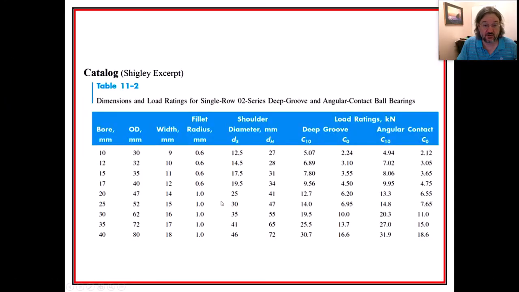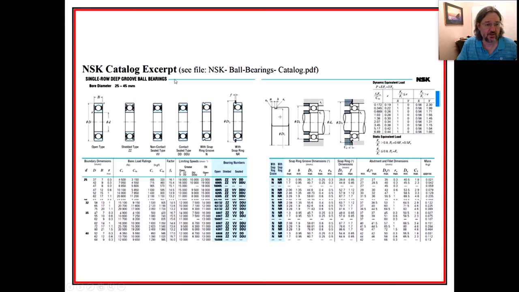For us, we can also look this up in a real catalog. So here's one by NSK. I don't know if I put this in here where I can actually find it. So we have a bearing rating life of C10 right in here. These are in newtons, this basic load rating right here. Why would I show this catalog if I didn't have one that could handle it? You could actually see these are other designations about different things that we might want to know, just to point out that this is more complicated than just what we're doing here.